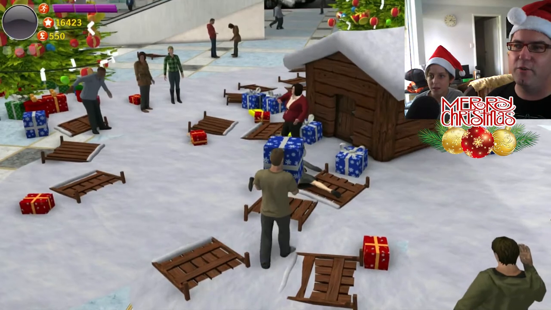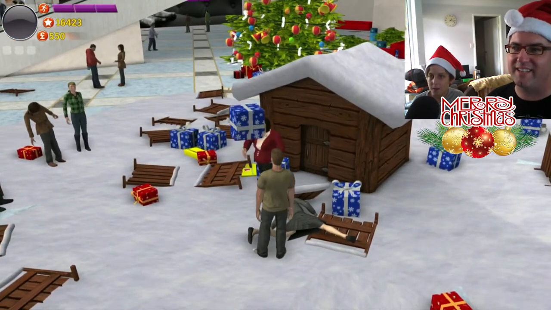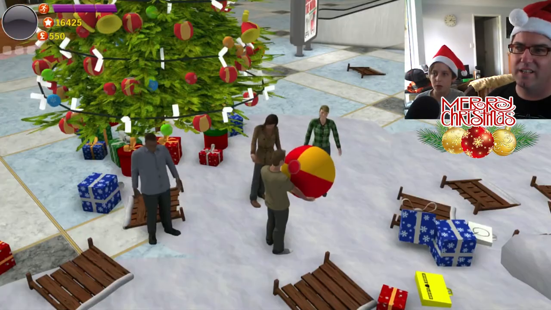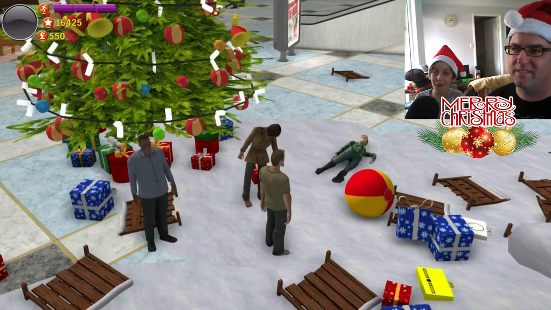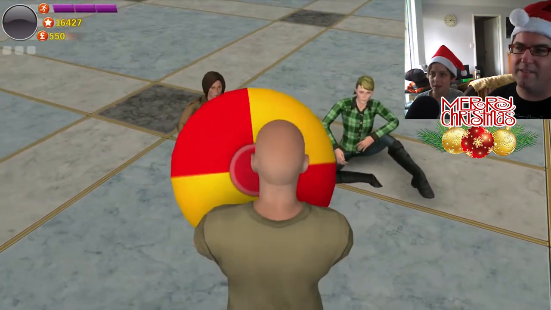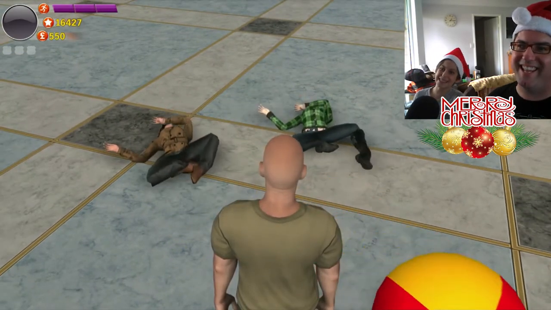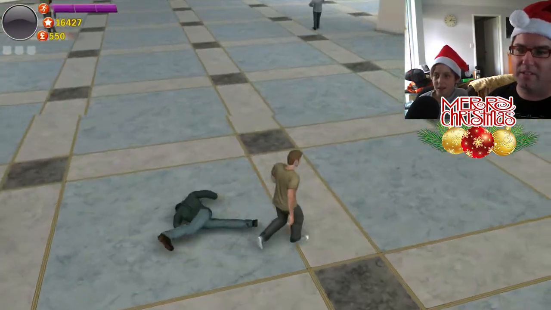I would like to give you a gift out of appreciation for your wonderful dancing. Would you like to see my balls? Would you like to see my balls? Do you want to play ball? Mister, do you want to play ball? No, obviously not.